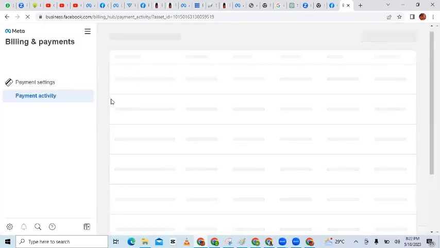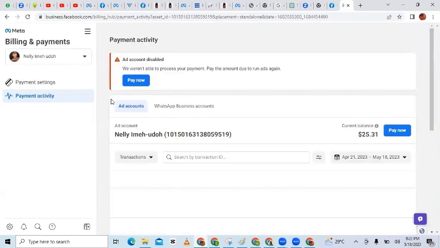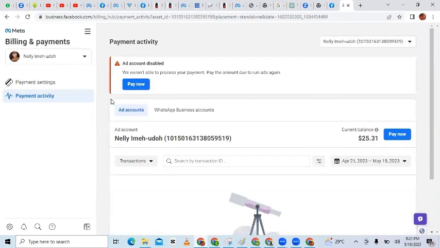Check if Facebook is allowing you to make payments, right? If it is showing you the Naira payment method, choose the Naira payment method and make payment. But if it is not showing you the Naira payment method, look at this now. This cannot pay, right? We're unable to process your payments.